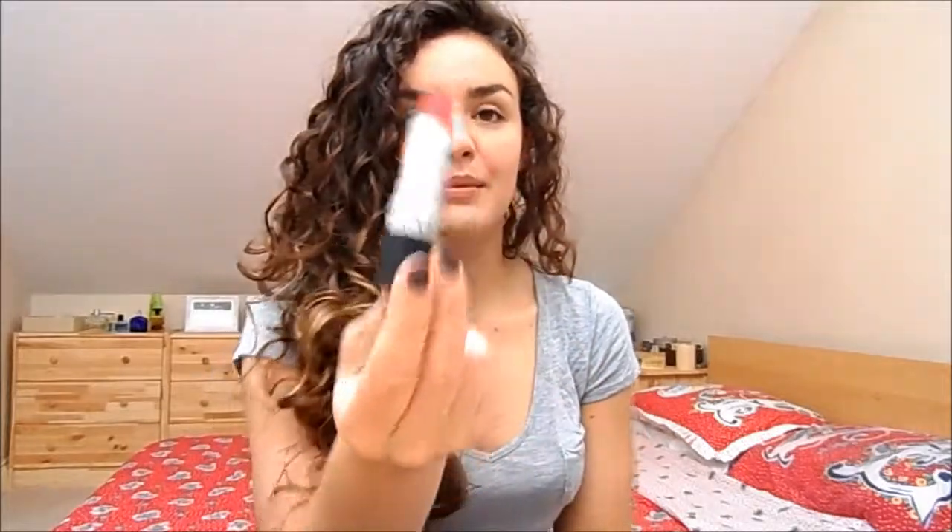There are some good drugstore lip products too. I love the Revlon matte ones — this shade is a discontinued Pink About It. NYX has a great everyday pink called Tea Rose that I wear loads. 17 also has really fantastic ones — I'm wearing a 17 one right now in the shade LA, just a nice sheer pinky colour. And Maybelline has fantastic ones too — these are called the Colour Sensation Popsticks, a juicy sheer texture that's really fantastic.